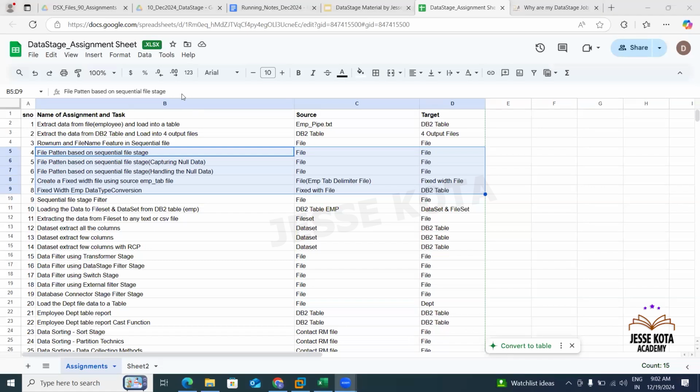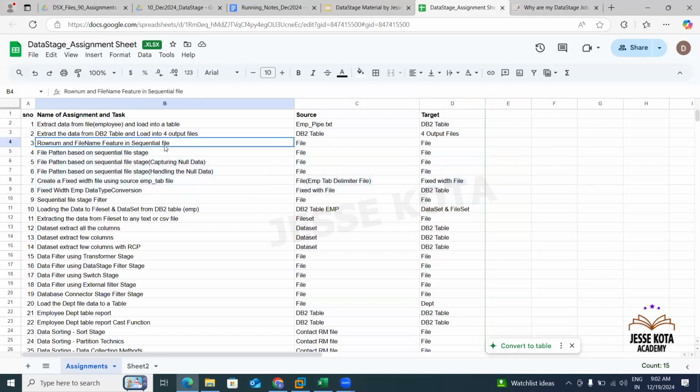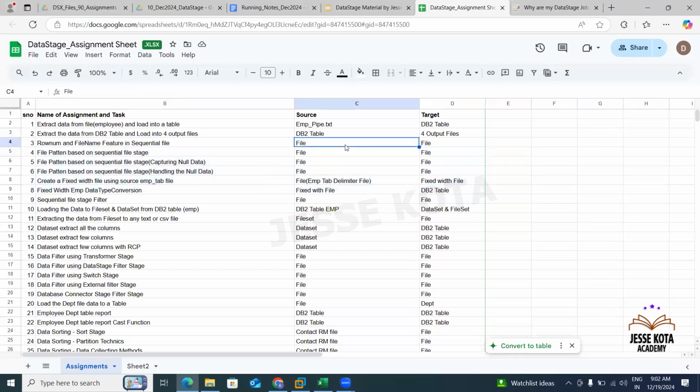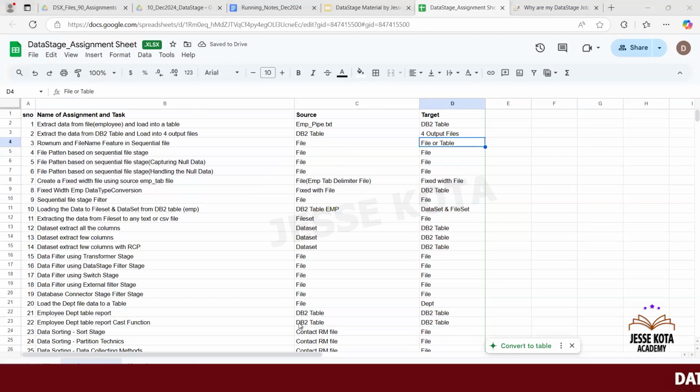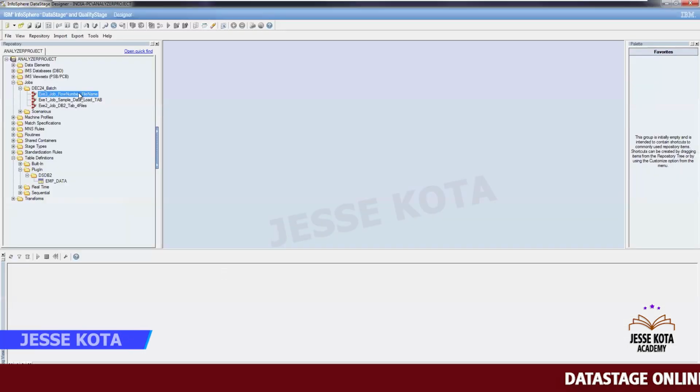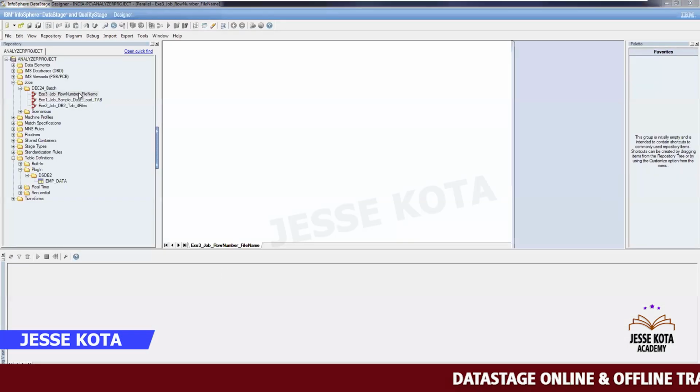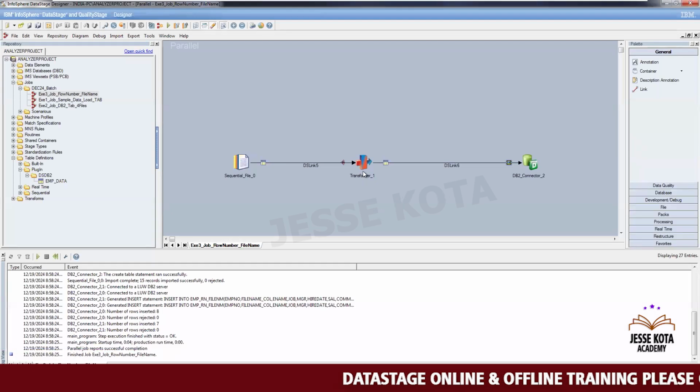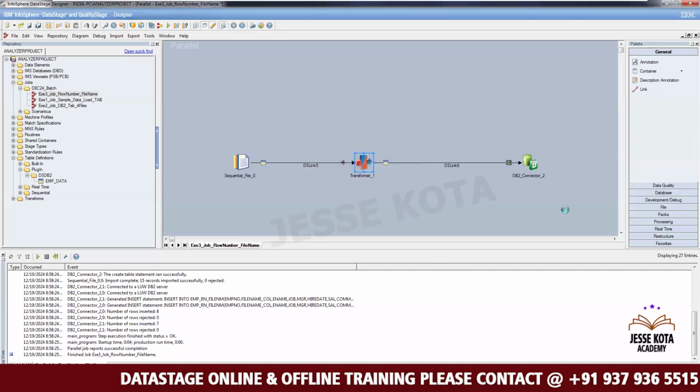No questions. Okay. So here the input is a file, and for the output I have mentioned a file. You can mention either a file or a table. We have loaded it in a table, right? Let's load it in a file, and we'll close the session. So this is exercise 3. Instead of the transformer, I will use copy, and I will load it in the file also.